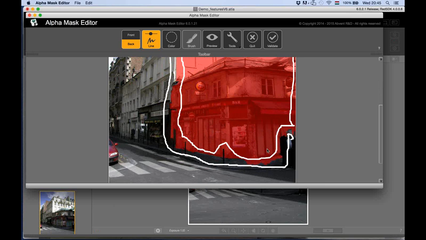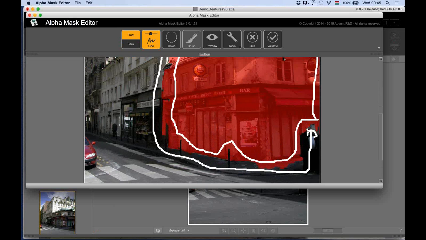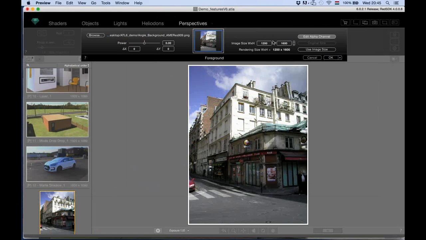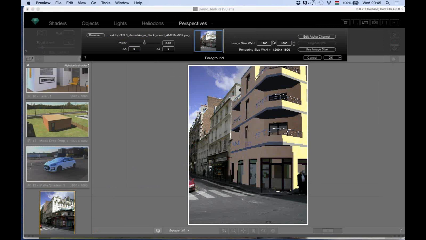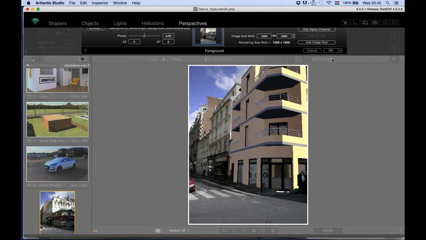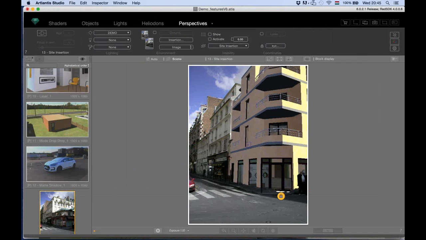And when I'm ready, I validate, and the same image with the transparency will be applied as a foreground. Okay, I have the gentleman, and I have already some elements from the background image in a foreground, and all this was done inside Artlantis with this very funny alpha editor tool.